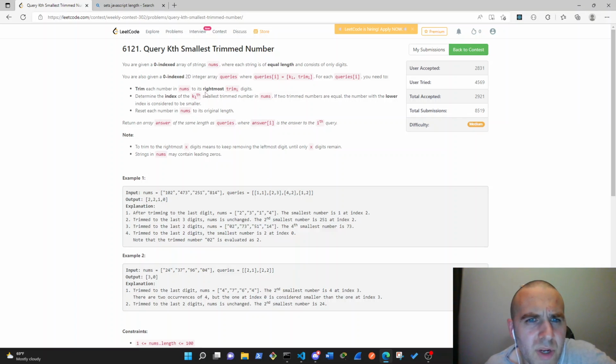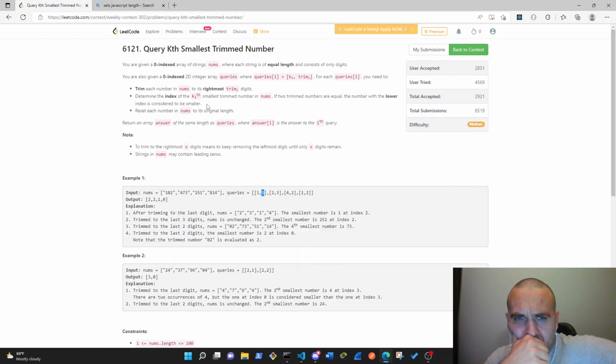Trim each number in nums to its rightmost trim digits. The second digit in the query tells you how much cutting to do, how many digits to keep.